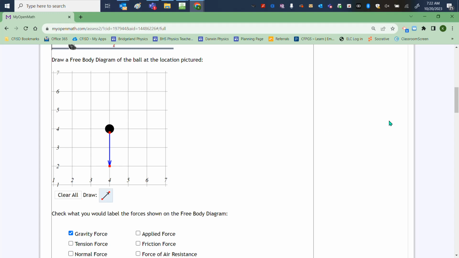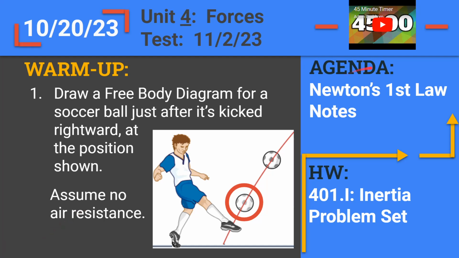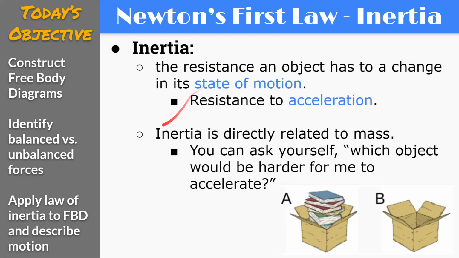So you should be able to answer this warm-up question and get your free body diagram filled out on there. We are going to take some notes today over Newton's first law. Your homework assignment tonight, and you should hopefully have some time to work on it in the class period today, is 401.1 inertia problem set. So let's go ahead and get into the notes.